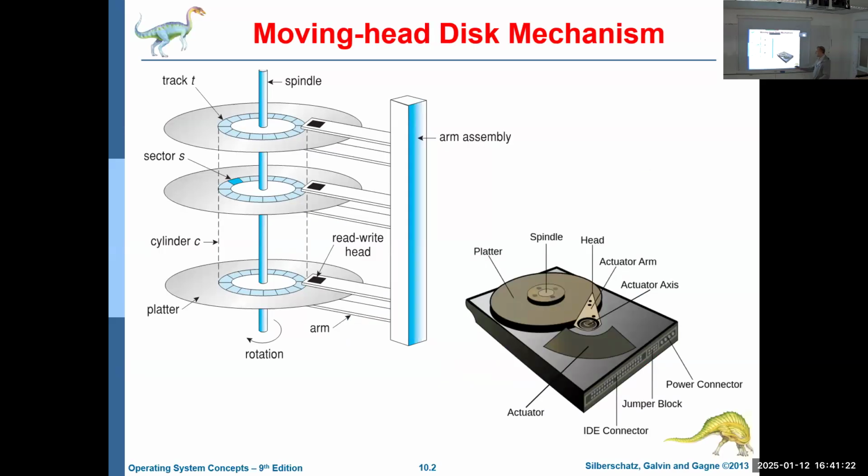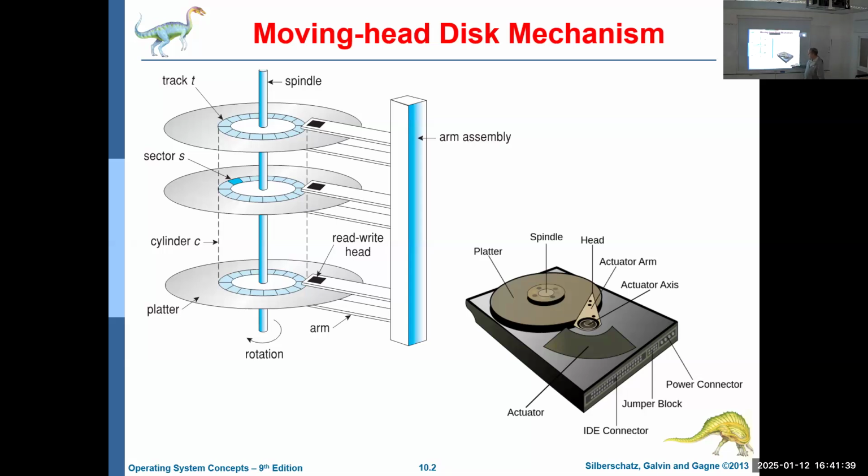All right, so this picture. I don't know if you've ever seen a hard drive taken out of a computer. It looks something like this. In the back it has all these pins. Those are old hard drives. Now they have SATA ports, SATA connectors.